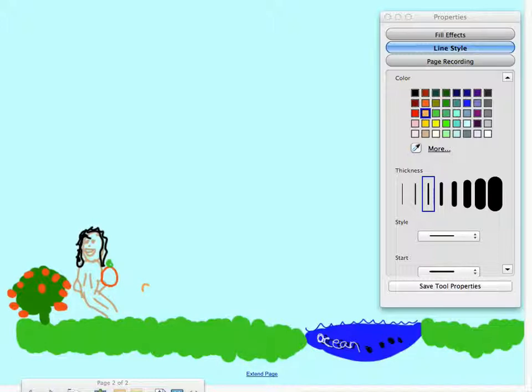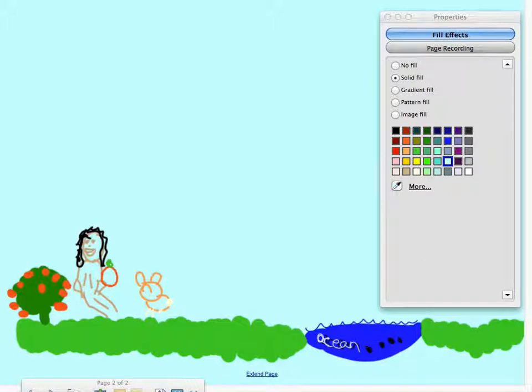Okay, see? Little circle head and then some ears. Got a little bunny ears. There we go. And then a little circle body. A little bunny tail, a little circle tail. There we go. And gotta get some legs. White legs. All right. Okay. 3 legs of bunny. Little foo-foo. Okay. All right.